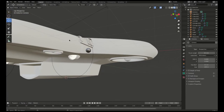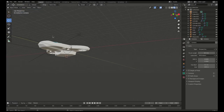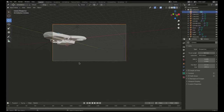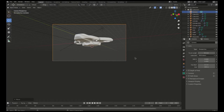I think they're going to be real cool. Actually, let's zoom out a little bit more. Camera to view. Cool. Let's take a look at this. Let's get rid of this last one. Let's see what we got. Come on, give it to me.